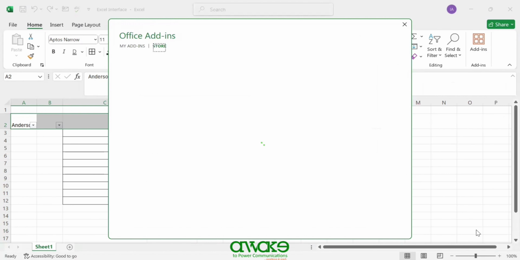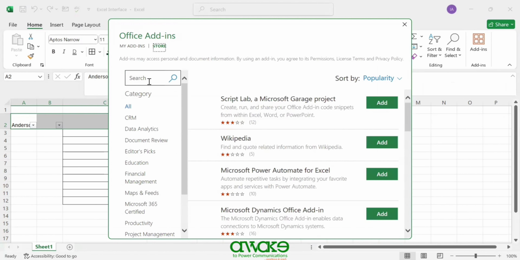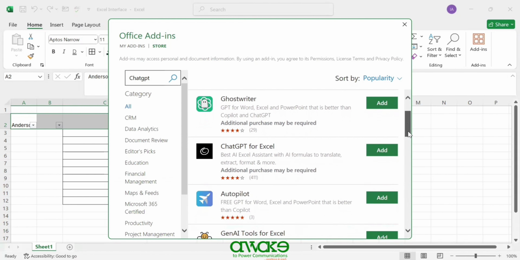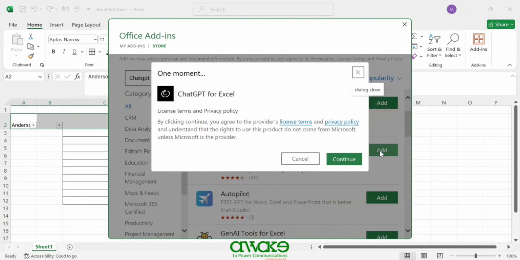So we basically can search for more add-ins in the Microsoft Store to add in. So let us search for ChatGPT. You can see that when you search for ChatGPT, you can add ChatGPT for Excel. You can also add autopilot for Excel, but our goal here is to add ChatGPT for Excel. All we need to do is to click on add, then click on continue.